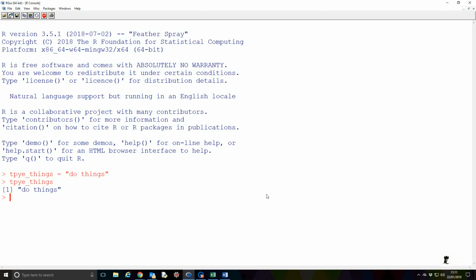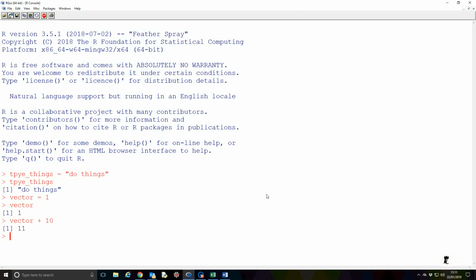So there are different types of things in R. The most basic is a vector, and you can create a vector yourself. So let's just create one. Let's have a vector which is just the number 1. Now we have this vector, so whenever we talk about vector, R knows we're talking about the number 1. So we could say vector plus 10. Okay, so what's it going to do?